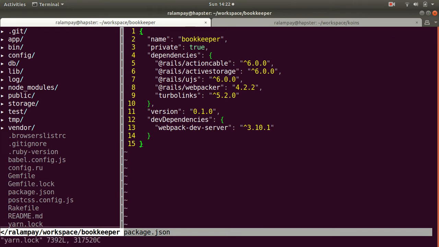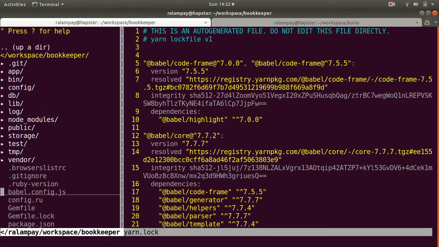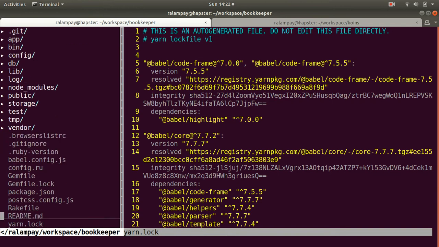It also has a yarn.lock file, because since we're using yarn instead of npm, I believe it will lock the current version, similar to Gemfile.lock. So there are some similarities in how Webpacker handles the different libraries that you might want to include in your project.